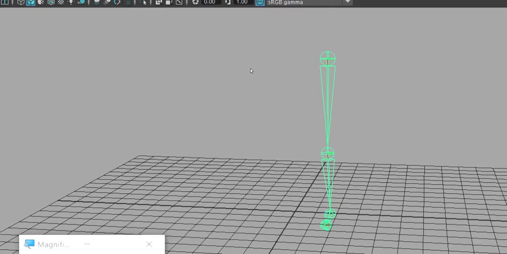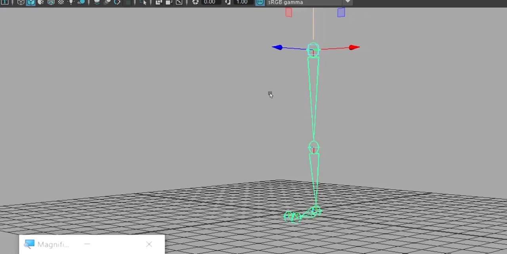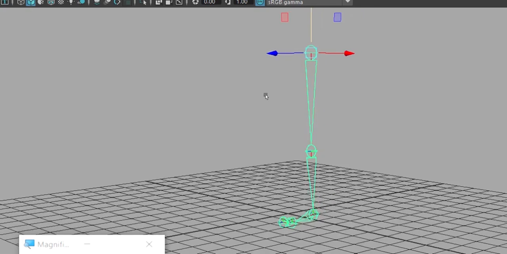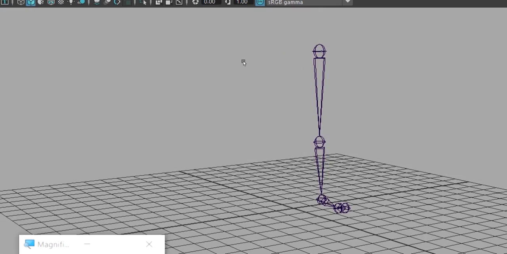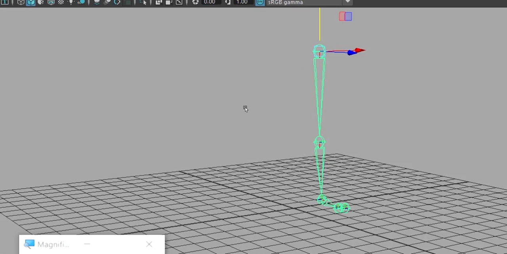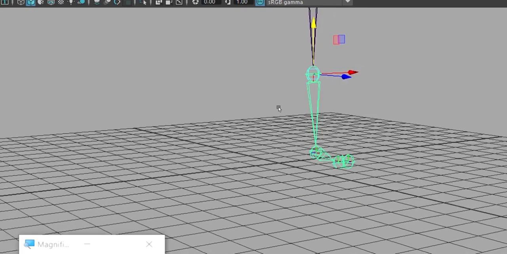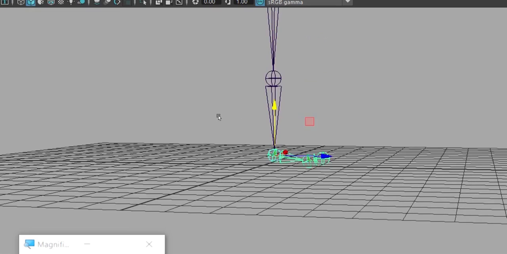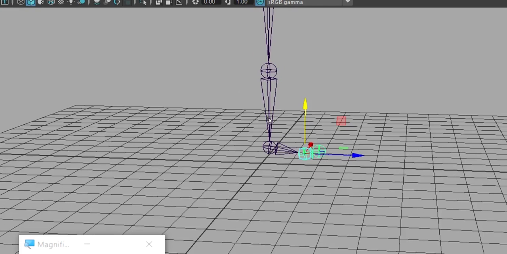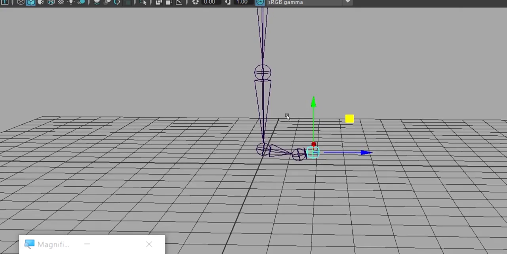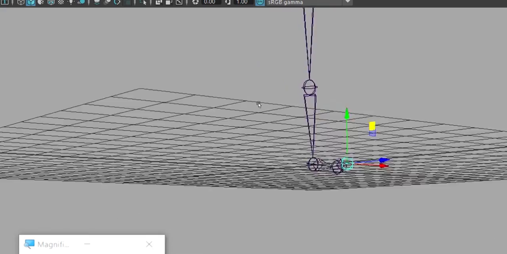Can I assume this is a leg, either left side or right side? Assume the structure is a leg. This is the hip, this is the knee, this is the ankle, and this is the ball roll. We say ball, B-A-L-L, ball roll. Technically we will come to know what that is later. And this is the fingertip or the tip toe.